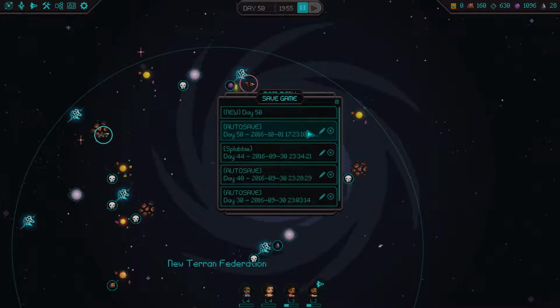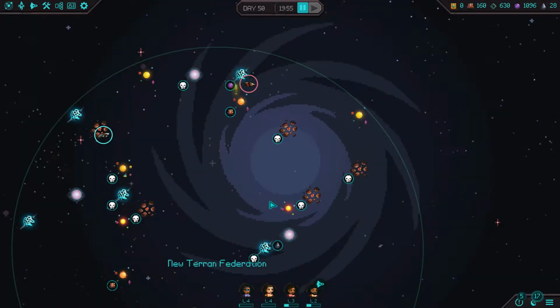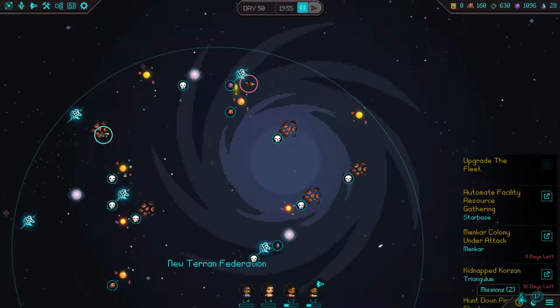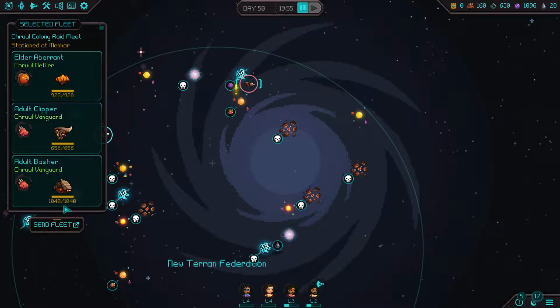After a quick save game here, I think. Just a little quick save. Not only keeping one save slot, so I could totally mess it up. Our colony is under attack. We probably have no days left. We got 8. Okay, we're good on that. So we're going to send a fleet.